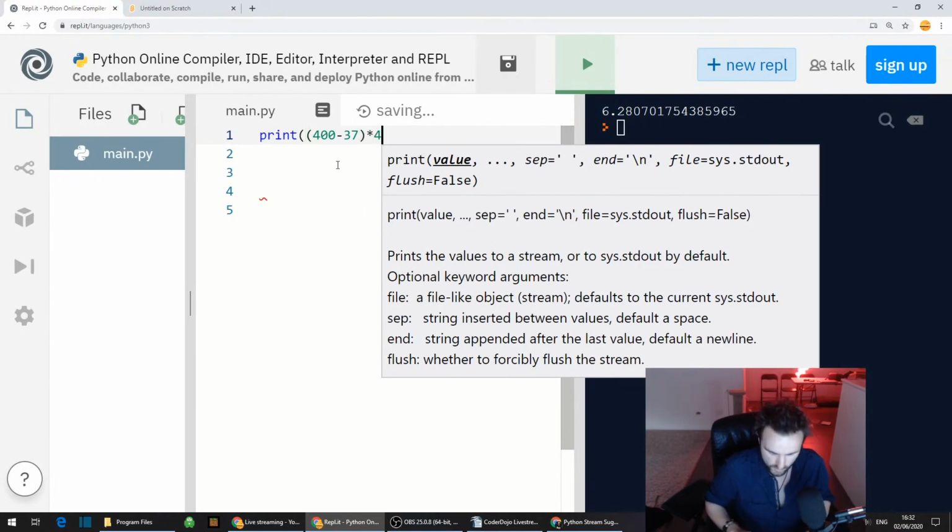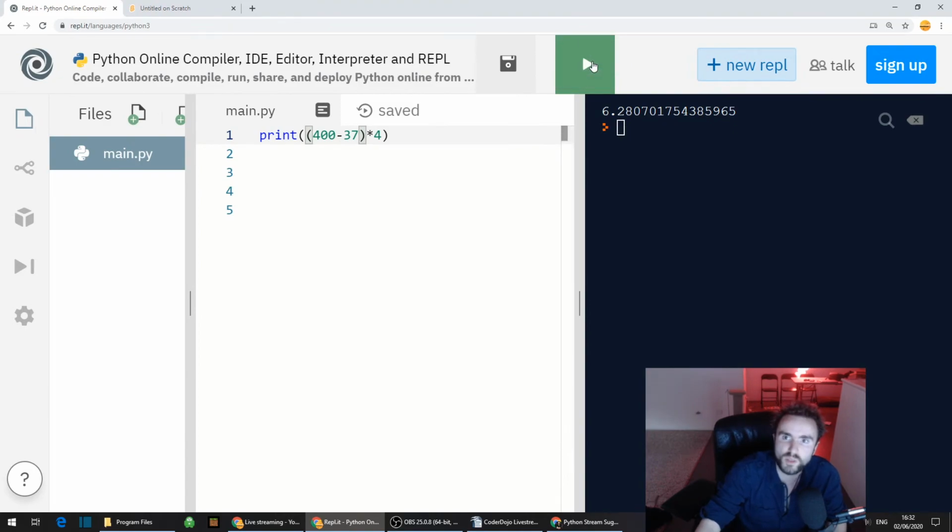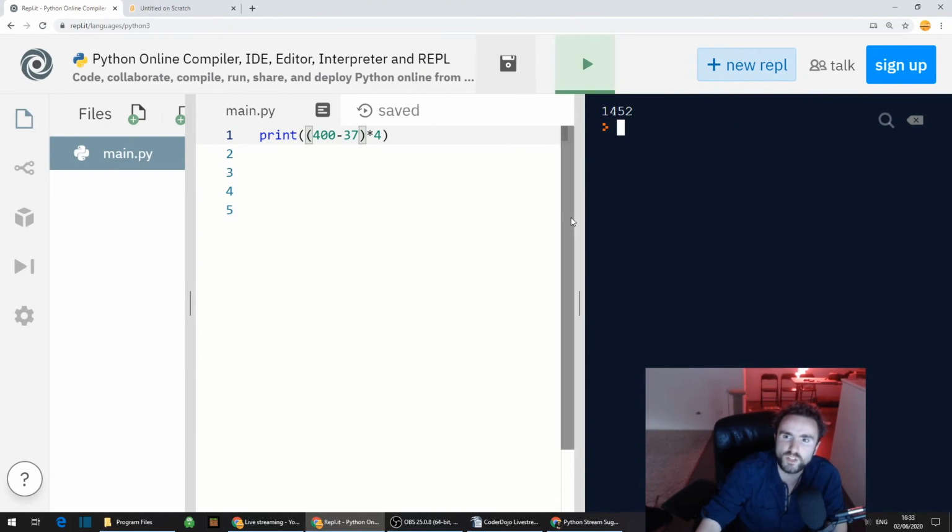Now, I don't know if you can see on my screen, but what I've done is I've created some more brackets, open bracket and close bracket around the 400 take away 37, to make sure that it goes first: 400 take away 37, which is like 363, I think. Take that number and times it by 4. So it should be 363 times 4, 1,452.